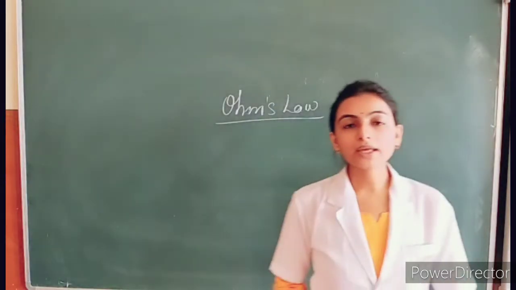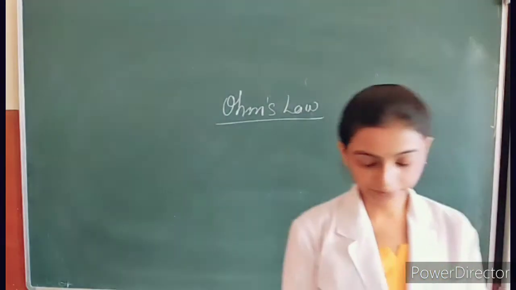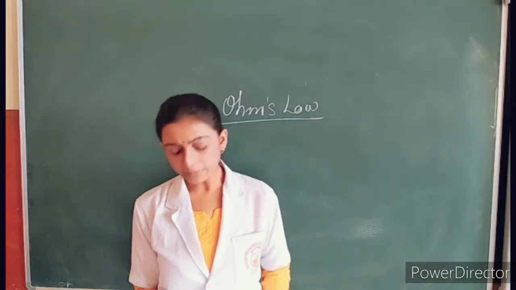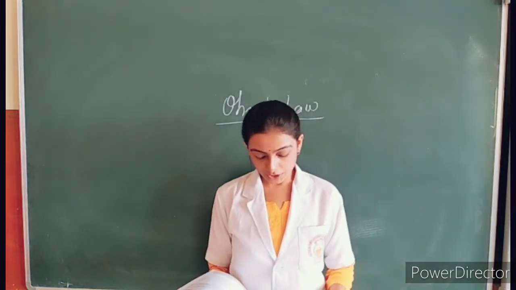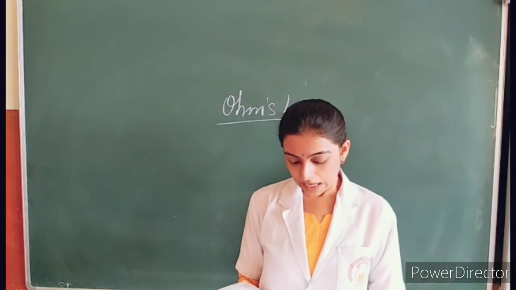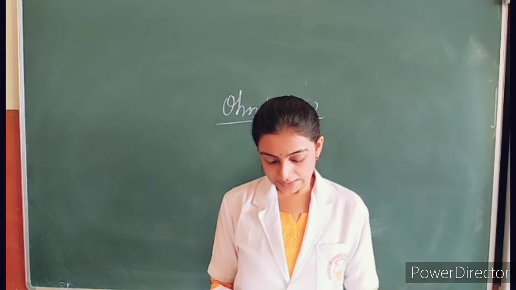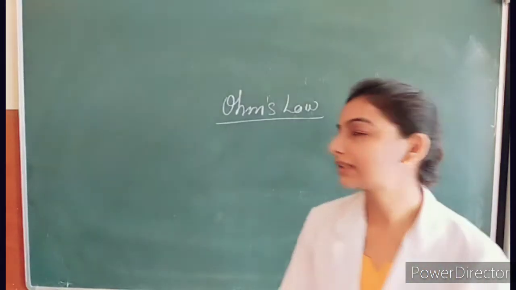Good morning students. Today we will discuss Ohm's law. So what is Ohm's law? If the physical condition of a conductor, particularly its temperature, does not change, the ratio of potential difference applied across its ends to the current flowing in it is constant, which is called the resistance of a conductor.